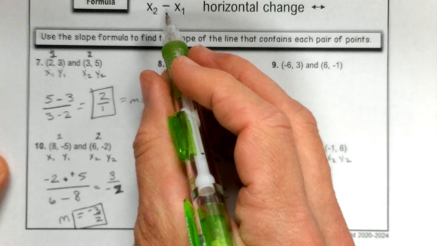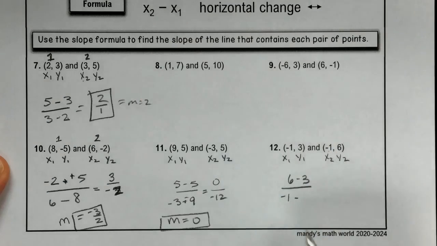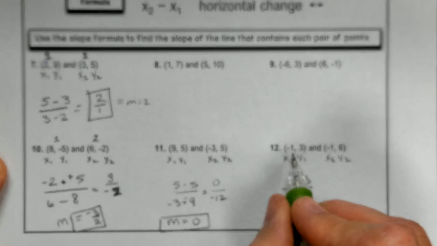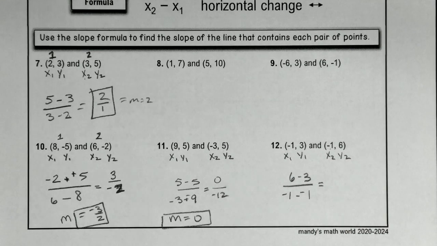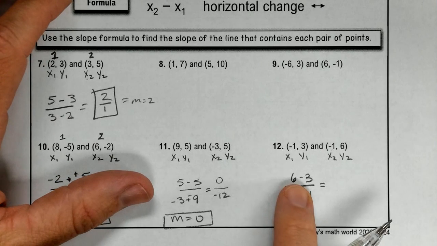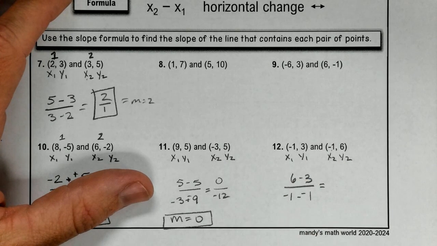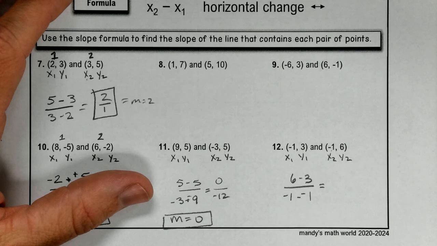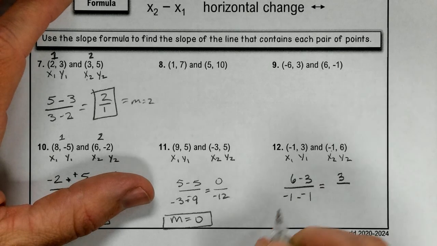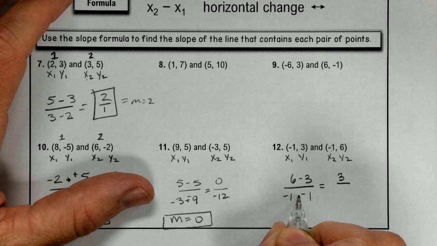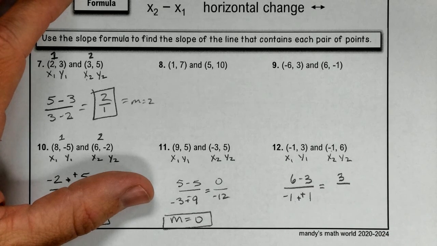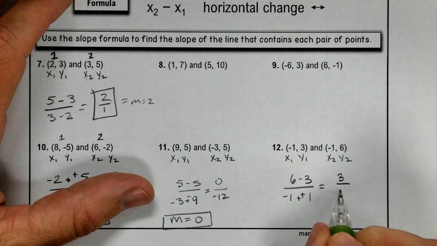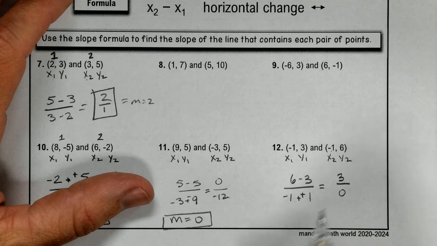I'm going through my formula here. You're one step ahead of me. Okay, so negative 2 minus, and then x1, which is a negative 1. Okay, you're one step ahead. I got what you're doing. All right, so on the top, Samia, you got 6 minus 3. What is that? That's 2. Oh, that's 3. Okay, on the bottom, you've got a negative 1 minus negative 1, right? So you changed, and that's why you said plus 1, which I agree. So negative 1 plus 1. That's 3 over 0. Uh-oh, what does that mean? Oh, that means it's undefined. Perfect.